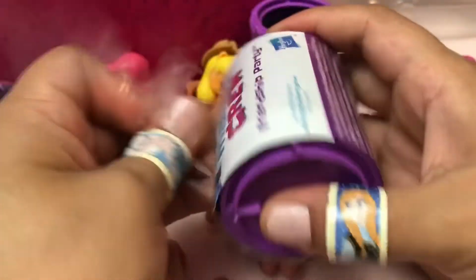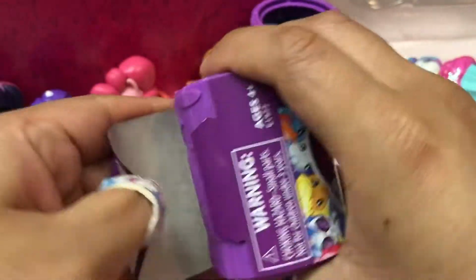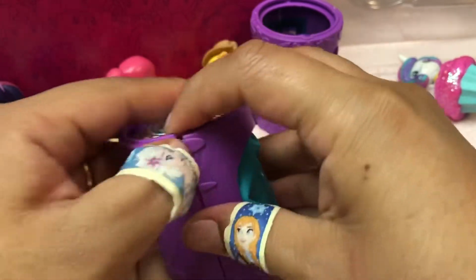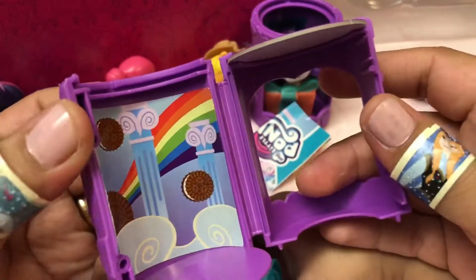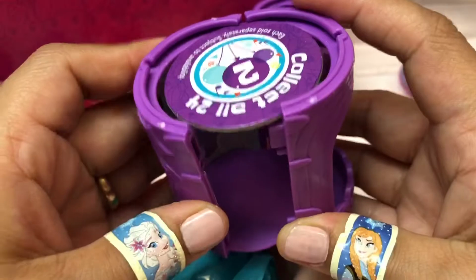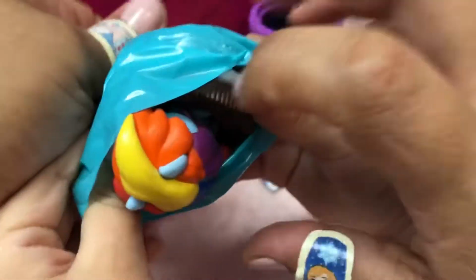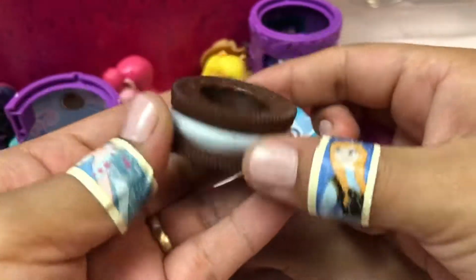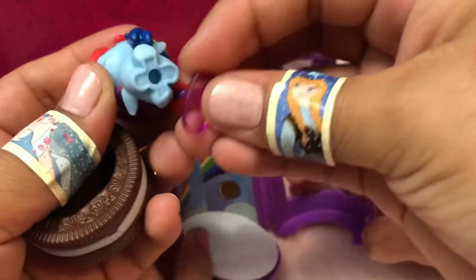Now I'm gonna open this one. Let's check inside first. There's something. There's a rainbow. Maybe it's Rainbow Dash. Yeah, I see. It's Rainbow Dash. It comes with an Oreo cookie. Yeah, there you have Rainbow Dash.